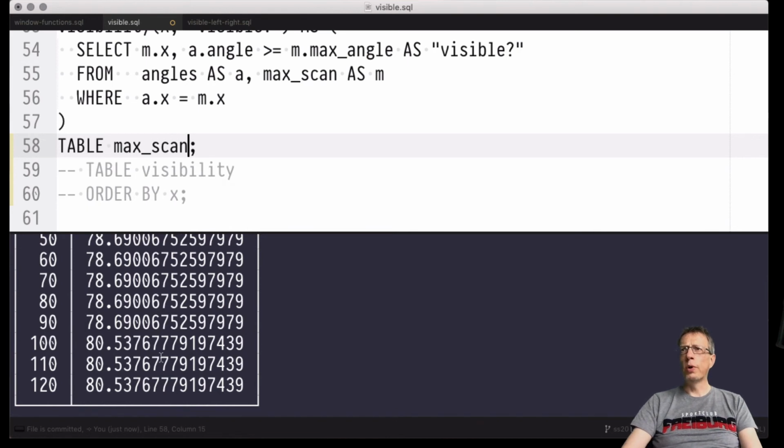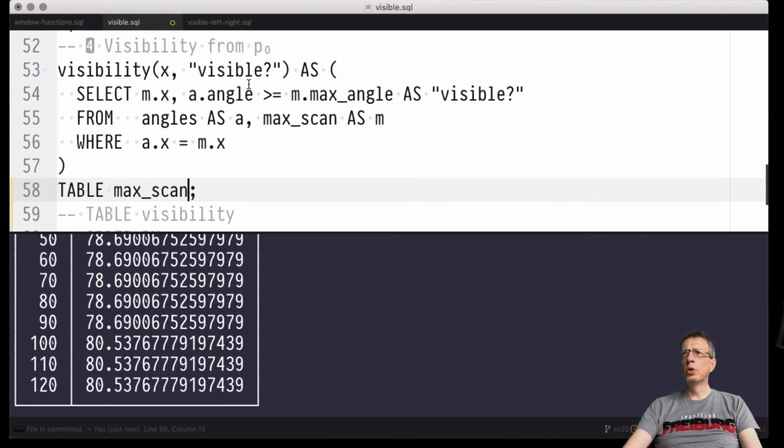Okay, so we are almost at the end already. All that's left to do is to compute the visibility, and the visibility is just computed from the viewing angle at a particular position X, comparing that viewing angle with the maximum scan, the maximum viewing angle seen so far. Of course, in both tables we would refer to the same X position.